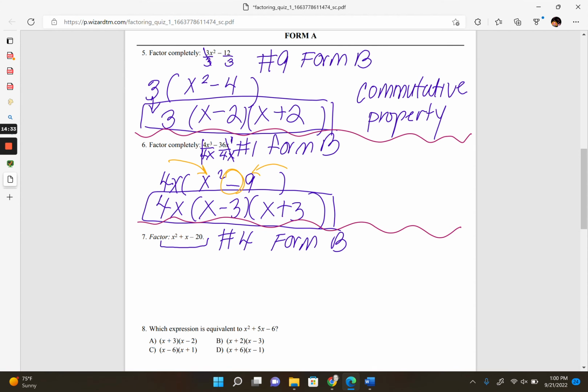We only did the coefficient of 1 right now. So what we did when we had these kind of problems, we said, first of all, if you want to put the spooky 1 in here, what multiplies to negative 20 and adds to positive 1? What we said you could do in your calculator is put in y equals negative 20 divided by x, and do second graph, which brought up your table, and then you could look for the factors there.